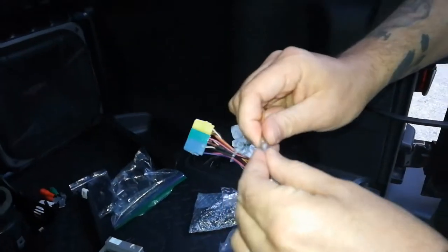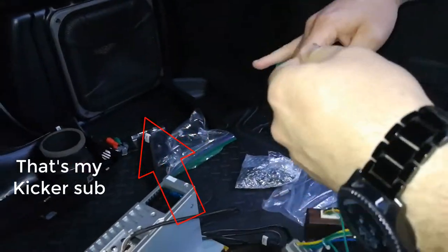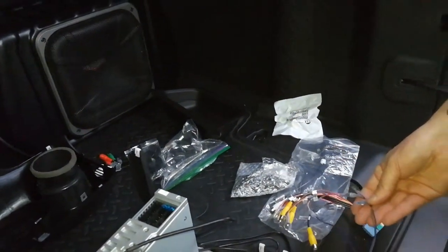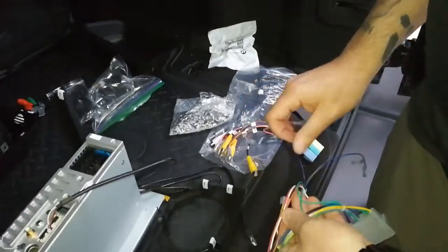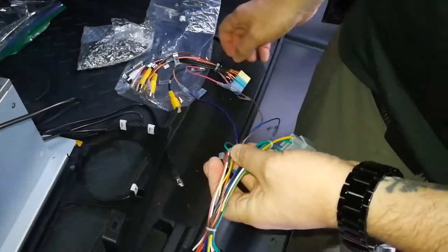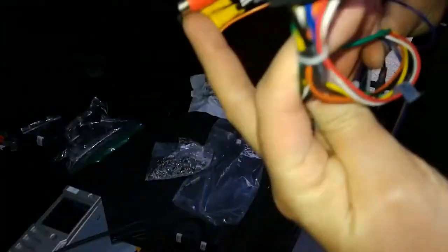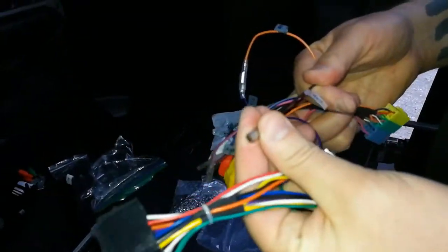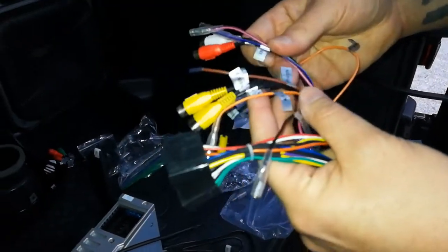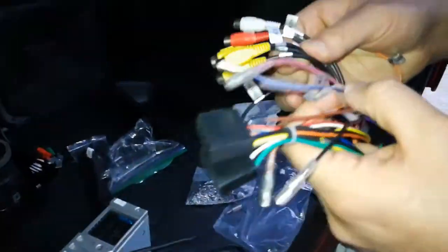Same deal, these little guys just slide right over each other. I'm gonna tape them up just to be sure, but it's a pretty good connection. Alright, what else we got over here? All we got left is amp connection, I guess. Yeah, well, yeah, I guess so. I don't know why I have extra ground. And so what else we got here? We got our auxiliary in, auxiliary out.